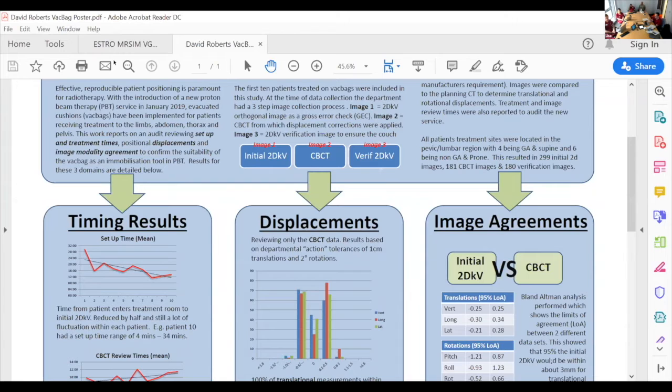We have quite small tolerances on this image of 0.1 centimetre and 0.2 degrees. So moves will almost always be implemented, as in this cohort of patients that we had here, 100% of the images had at least one measurement out of TOL. So every time we applied the moves, and then once we applied the moves, because of the manufacturer requirements of the bed that we're using, we have to then take another verification image to make sure that the bed is moved to the right position. So we've got a three-step imaging process there.